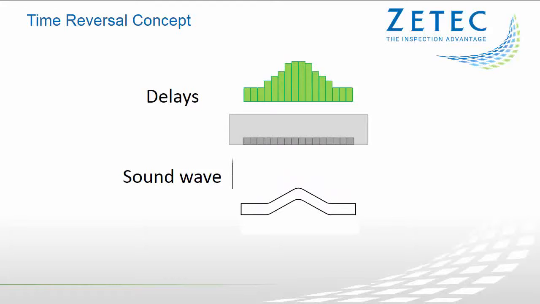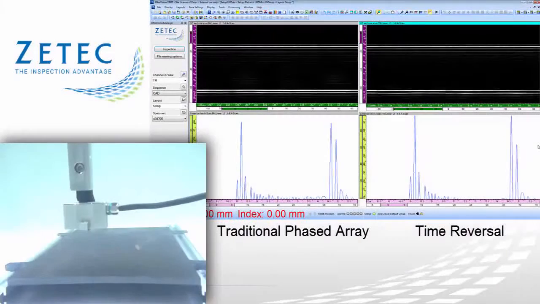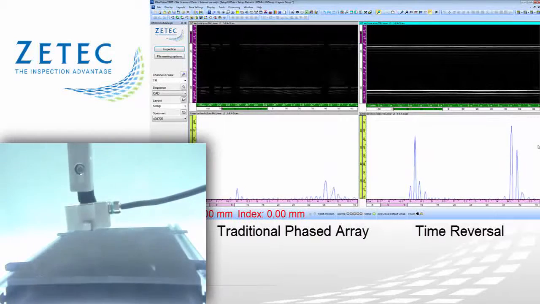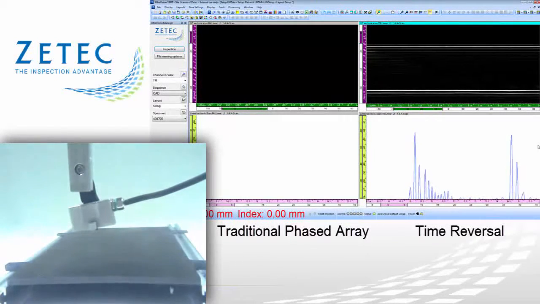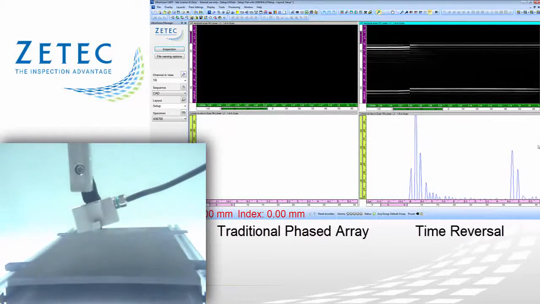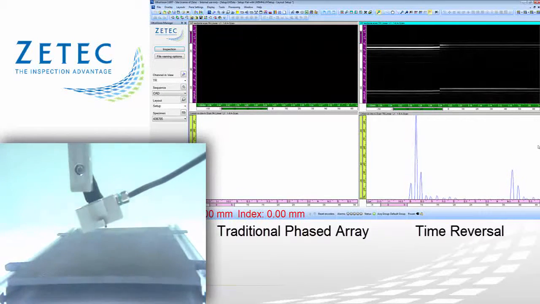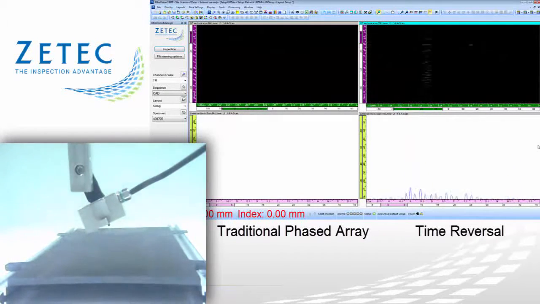Data acquisition is performed using electronic linear scanning with a limited active aperture. The complete process is performed in real time at each scan position and can maintain a scanning speed similar to standard phased array UT when using equivalent UT settings. Throughout the next data imaging sequences, the left side data sets represent a traditional phased array channel, while data on the right side shows the time reversal technique.